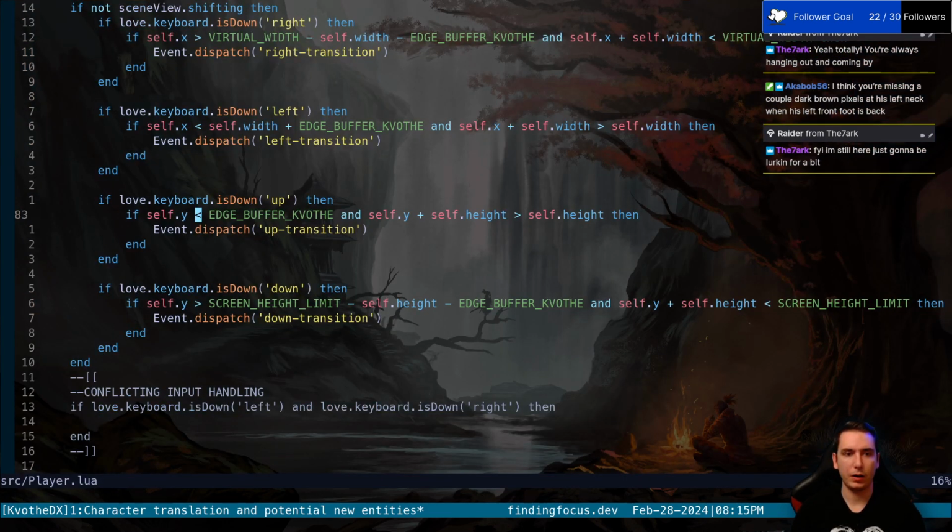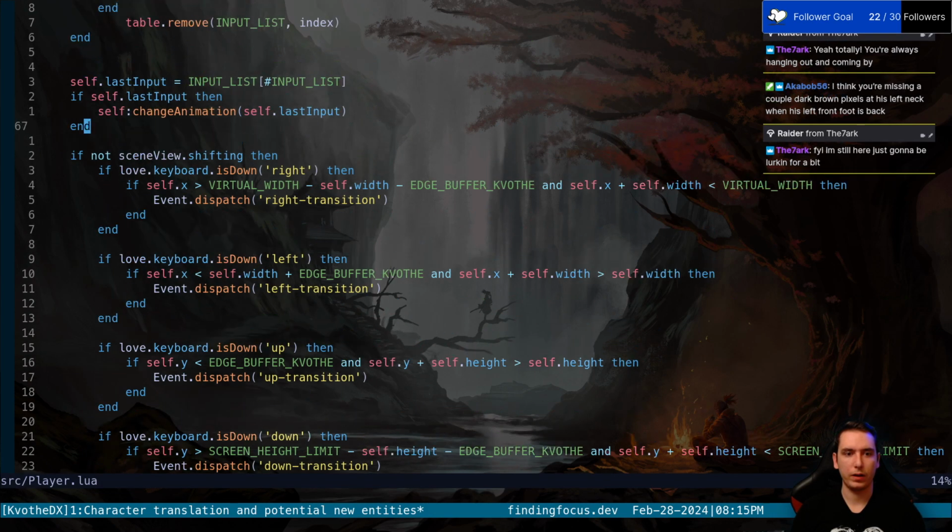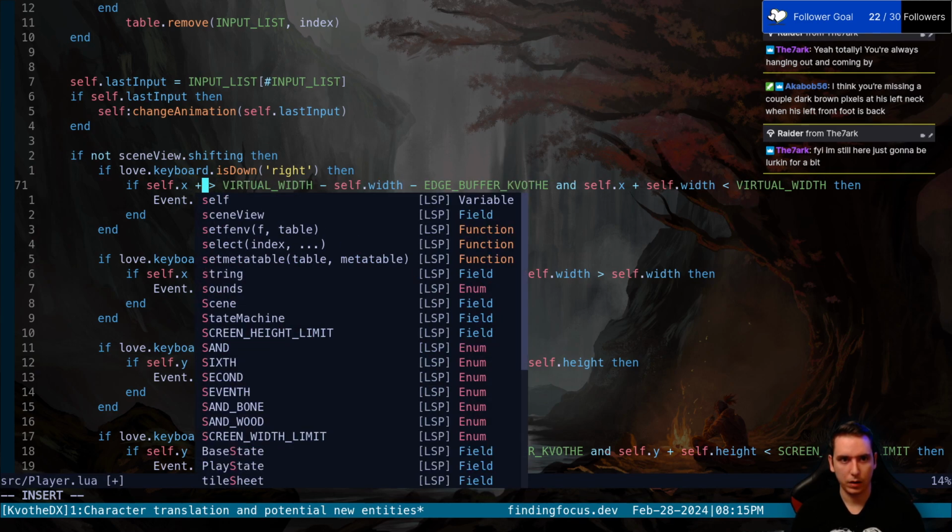It is in our player class. Okay, so here's where we're actually dispatching that transition. This is a right scene transition, so if we're walking off to the right, we're seeing if, yeah, this is wrong. I think we want to do this plus our self.width.